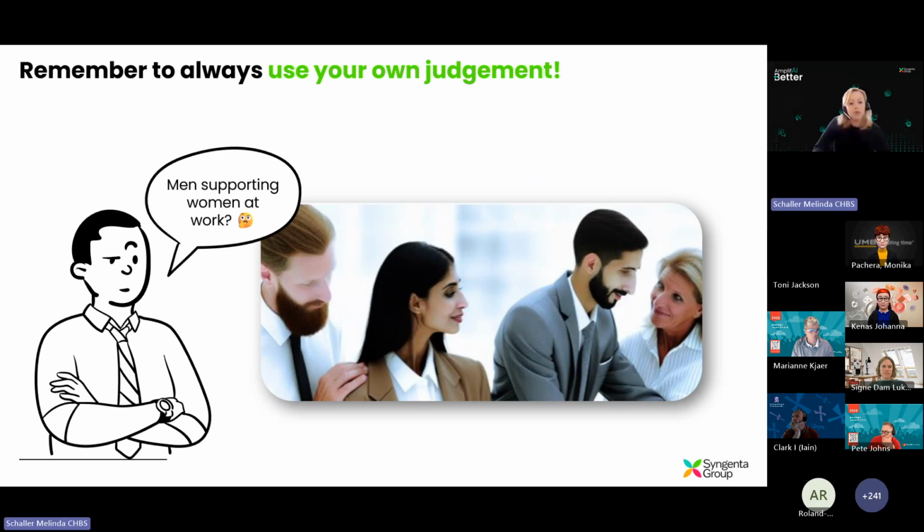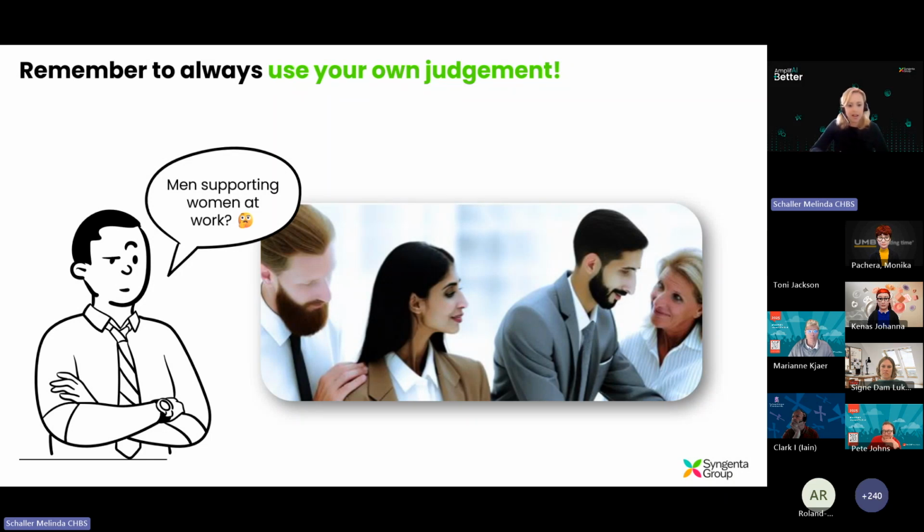With the images, though, you also have to use your own judgment. So this comes back to what I was saying before about having that emotional intelligence, that human oversight. It's a really key skill when you're working with AI. And if you just trust images on their face value without thinking too much about it, then you could get yourself into a lot of trouble.